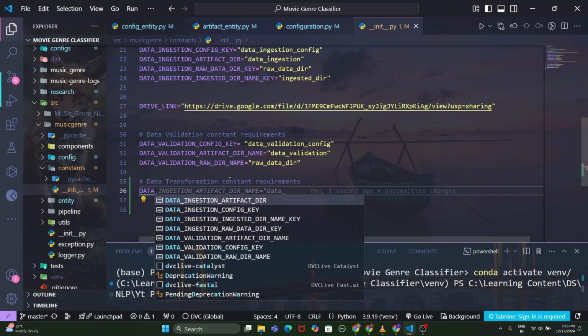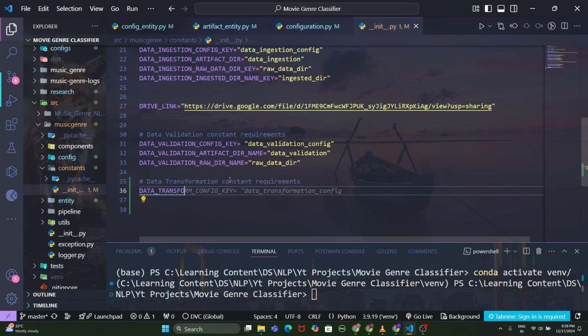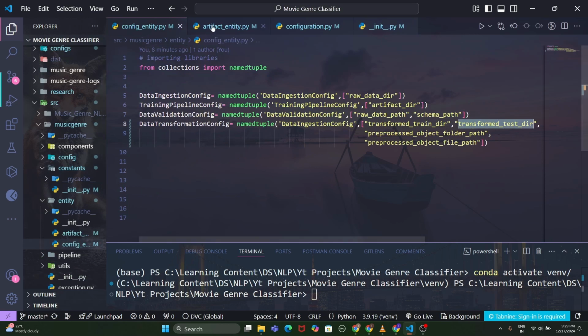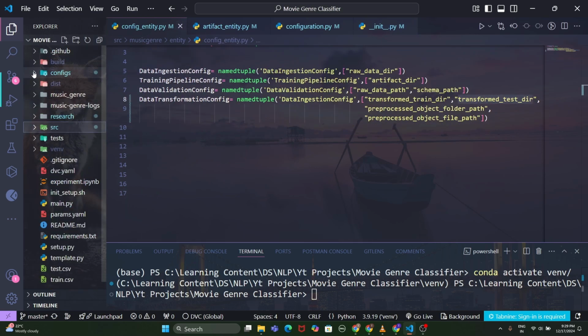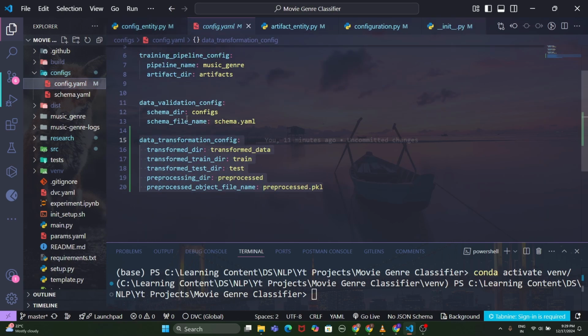First of all, we need to pass the data transformation artifact dir. If we can recall, in the configs we have defined this one as the artifact folder name, so the same we need to pass.